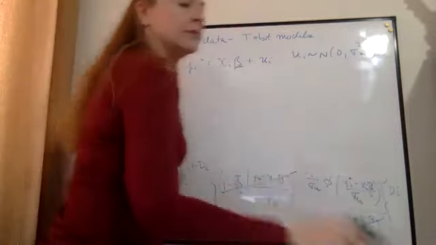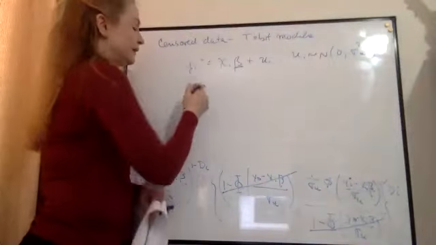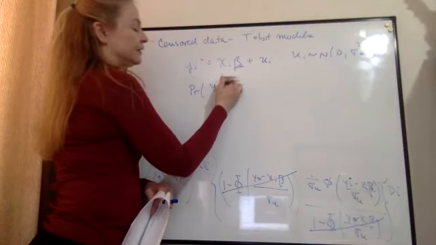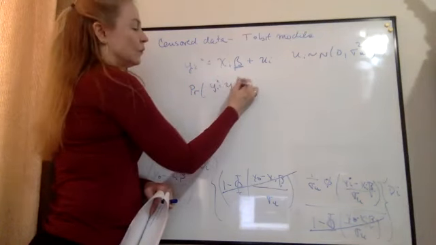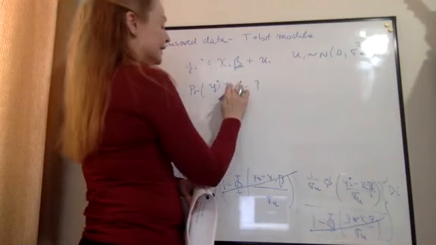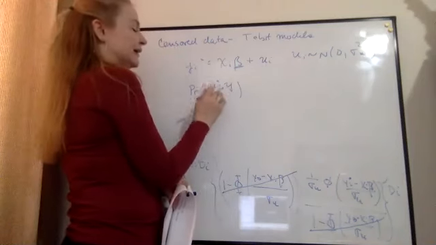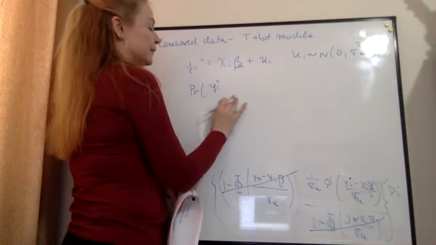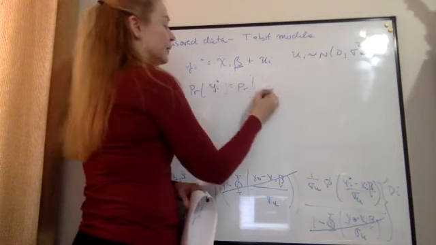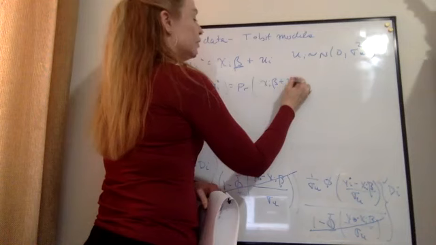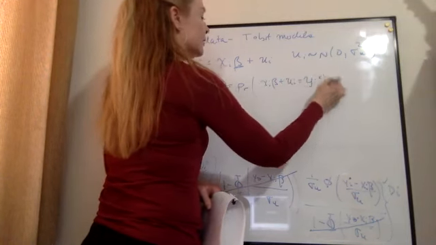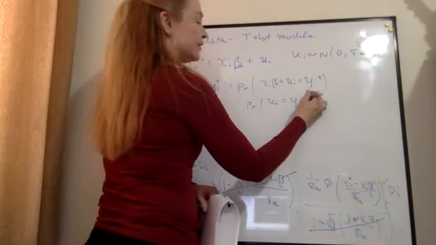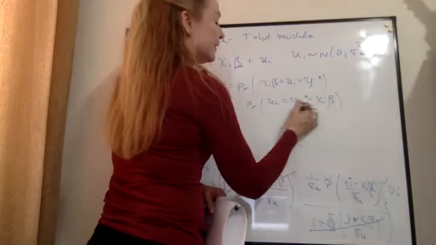Okay, because when I see Y, so if I say the probability that what I see, Y_i star, is equal to a certain amount, that would be, well, not Y0, because that was the censoring point. But let's say I see you buying some amount of goods. So the probability I observe a certain Y_i star is going to be the probability that X_i beta plus U_i is equal to Y_i star, which is the probability that U_i is equal to Y_i star minus X_i beta.